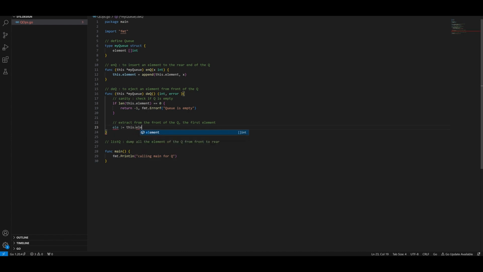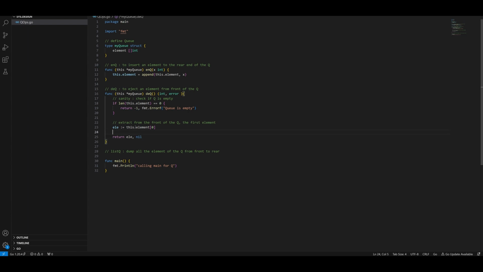This dot element of 0, that's the first element, is something that we are going to pull out. We are going to return that element, comma nil, the error is nil.